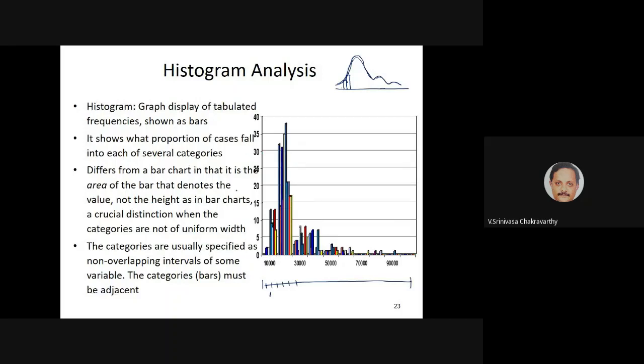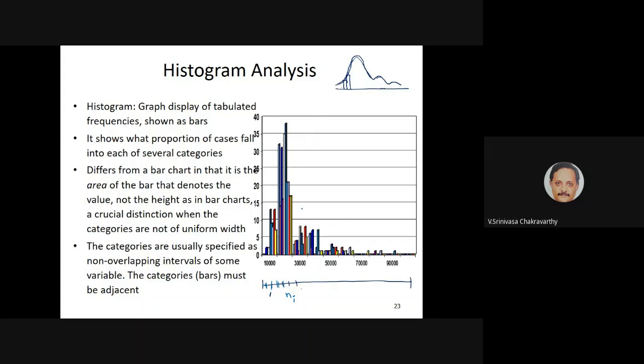So histogram, basically, you might have done this in other courses. But if I have some data, I divide the data into small bins or intervals like this, right? And count the number of data points that are present in each of these bins, right? So the ith bin, let us say, has ni data points. So I make a plot of that. So bin number is on the x-axis, and number of data points in that bin is the y-axis. So I get some kind of a distribution, which is an approximation of a continuous distribution, right?